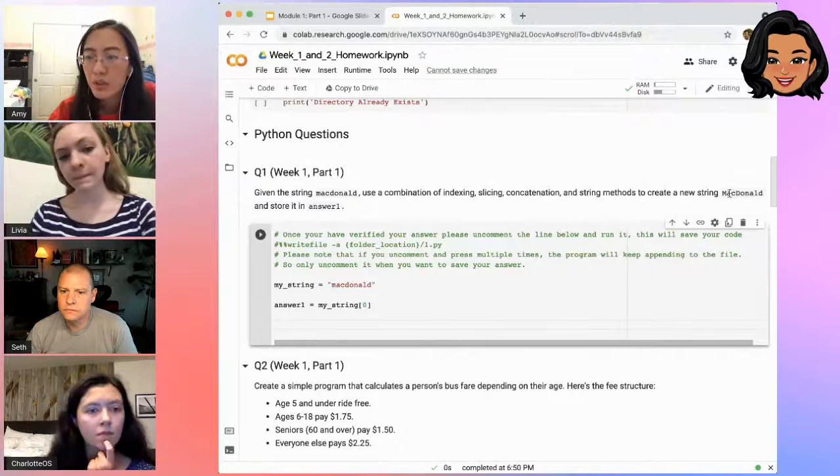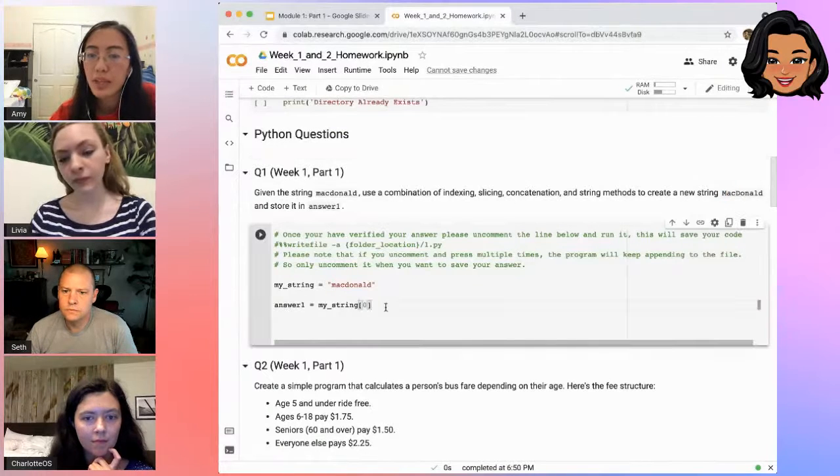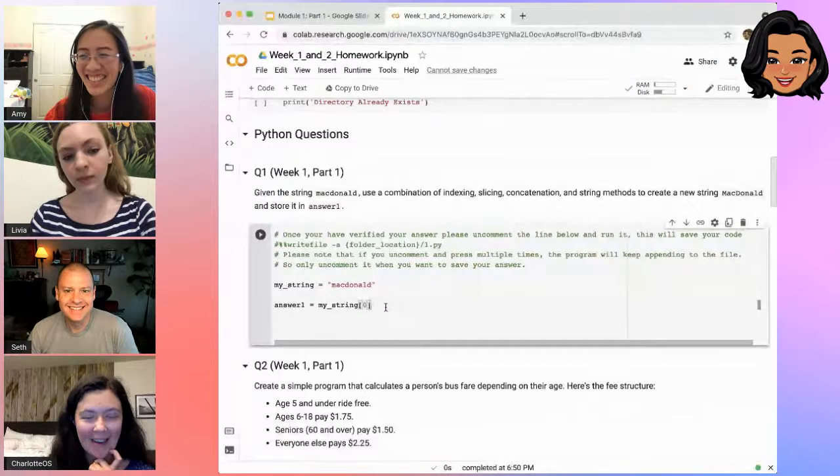So what we want to do is capitalize it so that it becomes capital M. Do you guys remember what we can do to get a letter to be capitalized? I vaguely remember there was a capitalize command. There was, yeah.